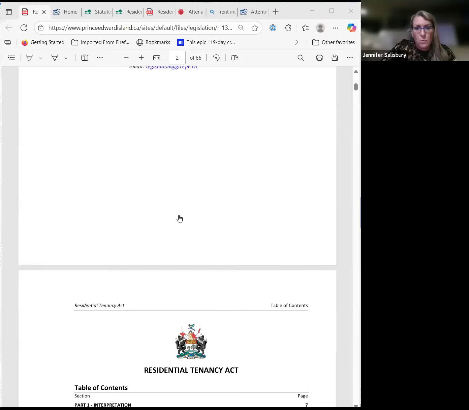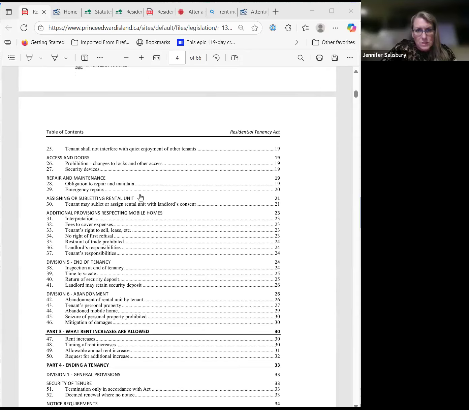How long until you can give notice of eviction due to mischief? I did not look. We kind of blew through that because of the domestic violence one. I didn't look at it, but I would imagine it's somewhere around 30 or 60 days. It's probably 30 days, but you know what? Now that's going to bother me. Shoot. Just a minute. Let's go back to the Residential Tenancy Act and look at what the eviction timing is.